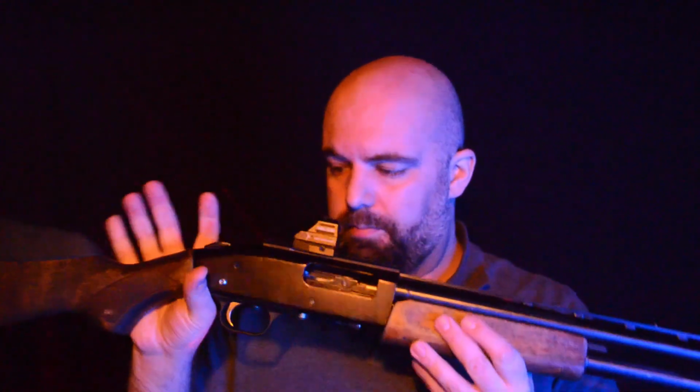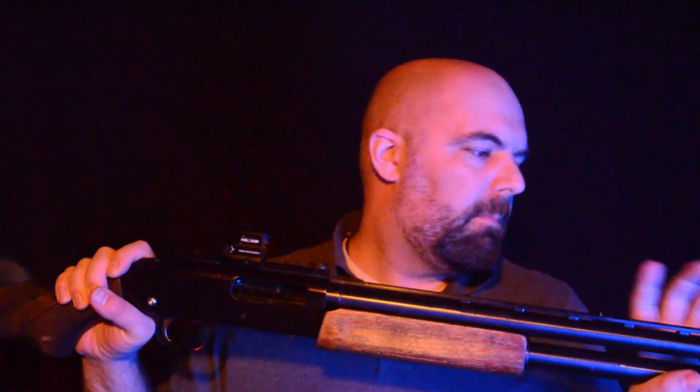When it comes to defending your home, what are you comfortable with? Are you someone who's comfortable with a shotgun? I'm very comfortable with the shotgun. This Mossberg 500 is the first firearm that I purchased. I actually still don't own a 22. I grew up shooting shotgun, and it appeals to me.